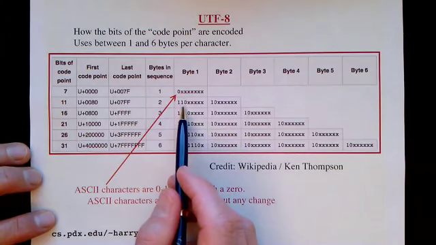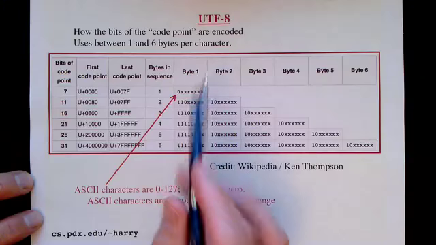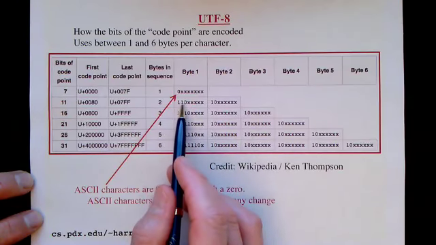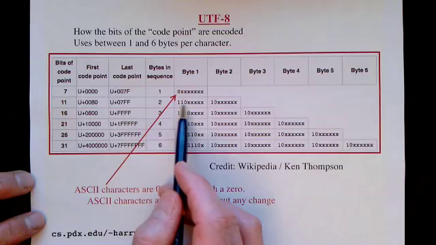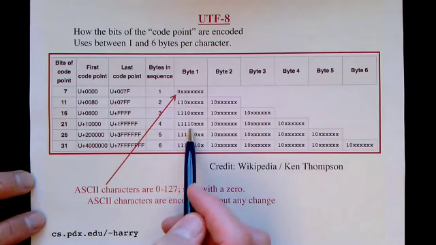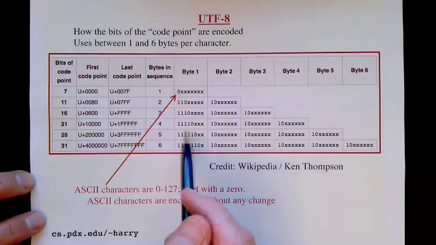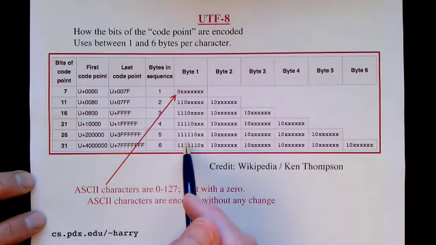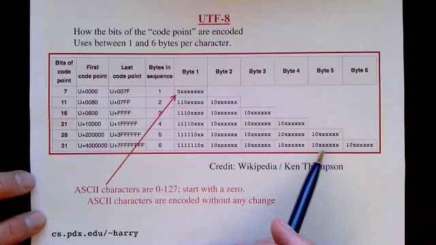And if we're looking at bytes that are coming out of a file that's encoded with this format, then we can look at the first byte in the sequence and tell what to expect. If it starts with a 0, then it's an ASCII. If it starts with a 1, 1, then we look at the next bit, and that tells us whether to expect a second byte, or a third byte, or four bytes, or 5 bytes, or 6 bytes in total. And so we can reconstruct the 32-bit code point, or actually only up to a 31-bit code point, from these byte sequences.